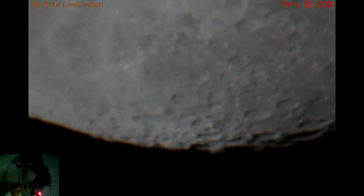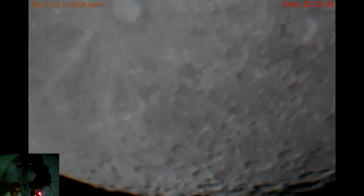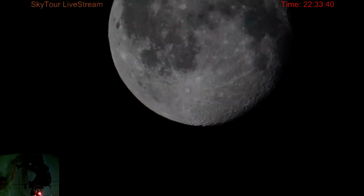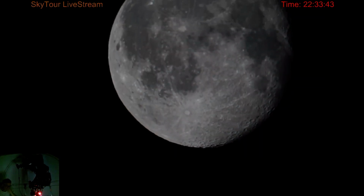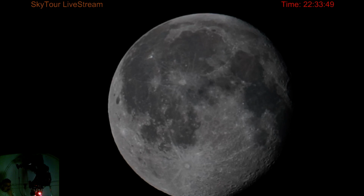I'm always fascinated with these lunar islands down here because we always see the Maria, the other area of the moon, these gray areas, the dark gray, but we never actually get to see anything but the shadows of the craters. But everywhere you see a brighter color, those are highlands, raised areas. The Maria are typically the lowest spot on the moon for that particular area. And again, they're the sites of ancient impacts. That's why they're round, basically.